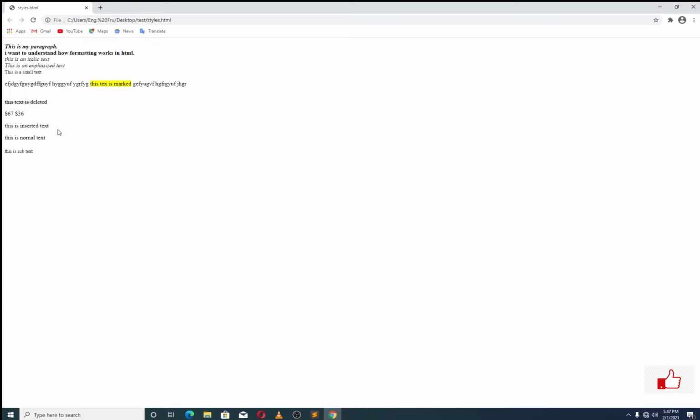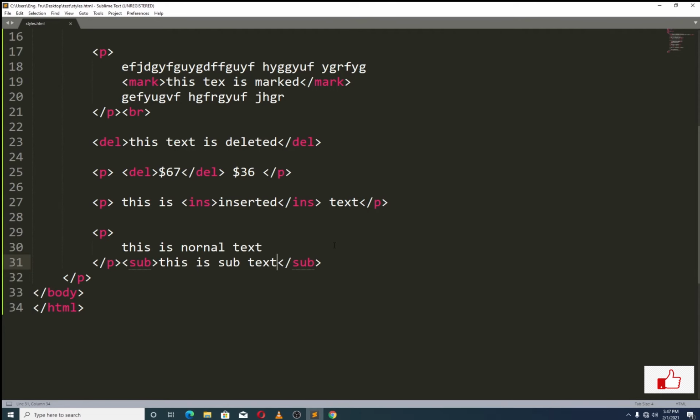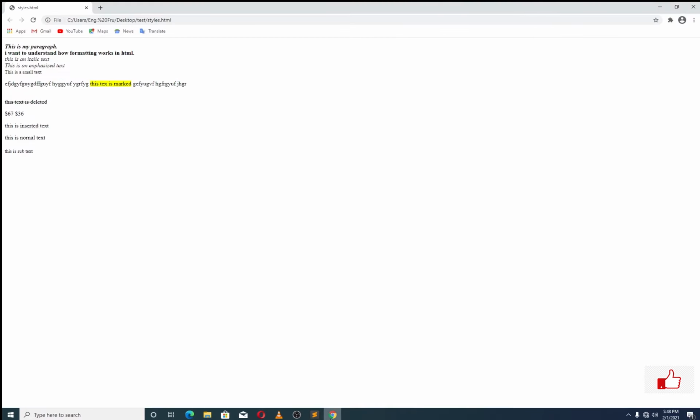Refresh. Oh, here we need to come here and include this within our p element here. Okay, so this is subtext. If I save, come to our browser, refresh, you see.